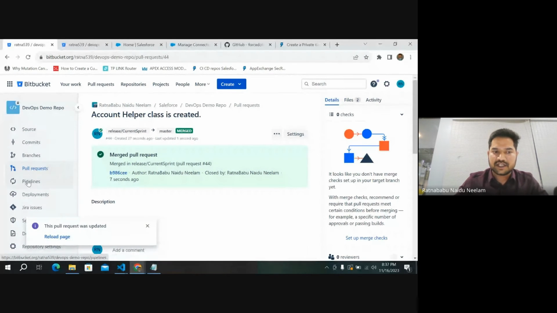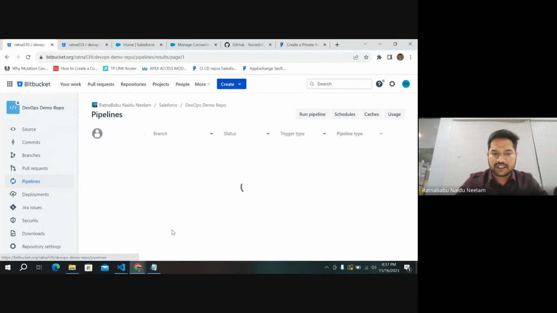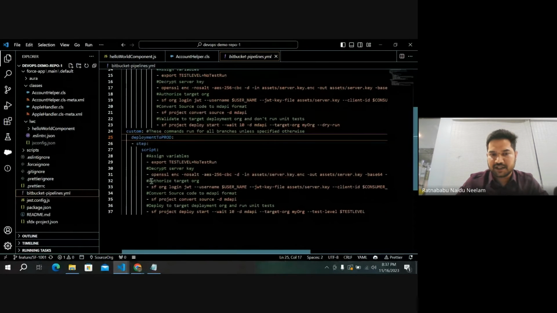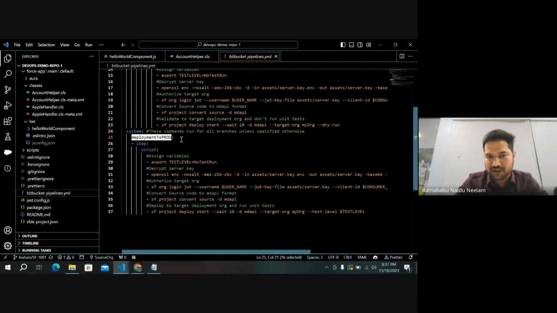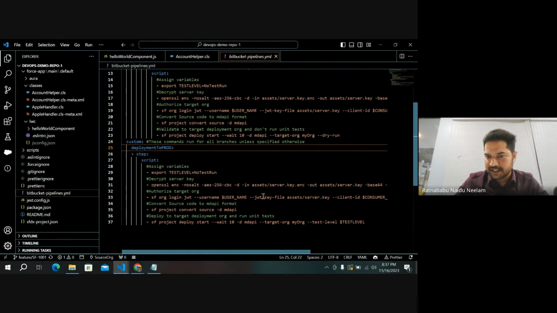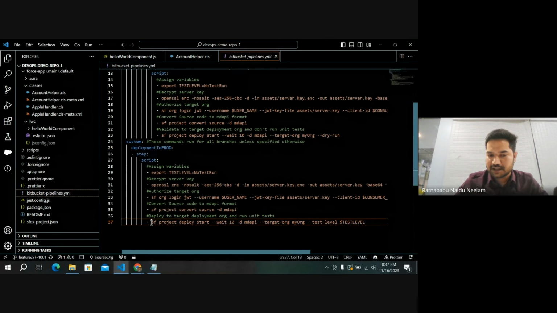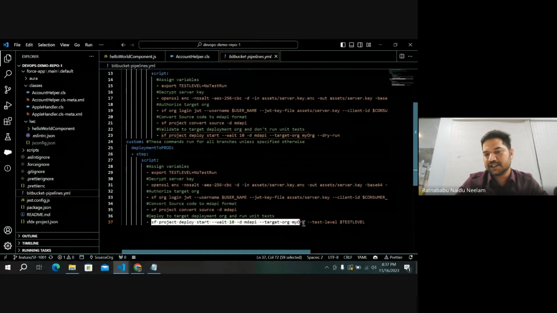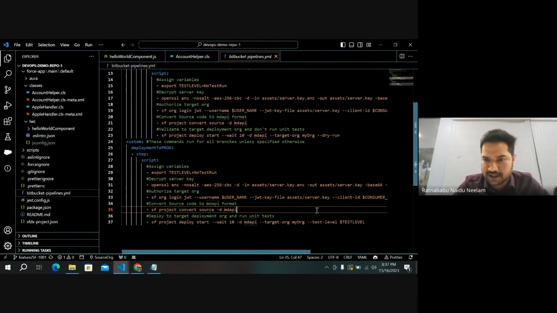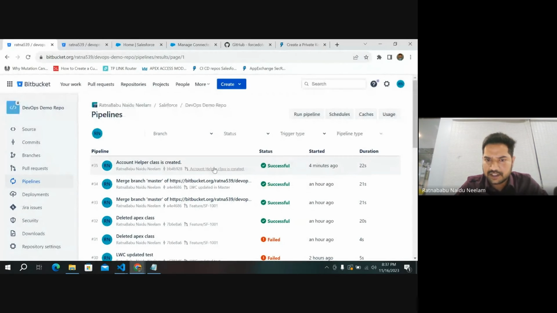So now, since we are in the master branch, I also set up one more Bitbucket pipeline along with this automated one, which is a custom pipeline here, if you can see. This is the deployment to prod, which is a custom name. You can give whatever name you want. The previous one only did the validation, but this one I asked to deploy the changes, because the validation is already done in the previous step, right?